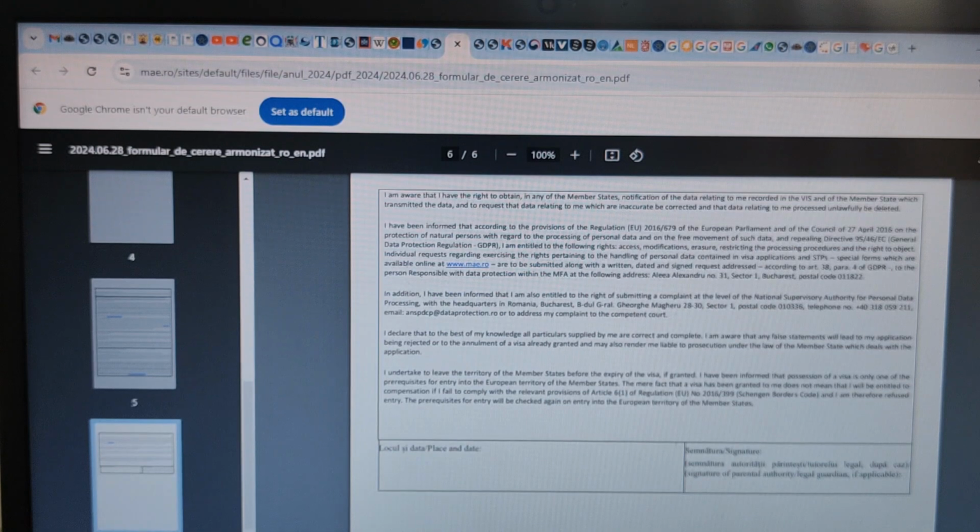The mere fact that a visa has been granted to me does not mean that I will be entitled to compensation if I fail to comply with the relevant provisions of Article 6.1 of Regulation EU number 2016/399, Schengen Borders Code, and I am therefore refused entry. The prerequisites for entry will be checked again on entry into the European territory of the member state.